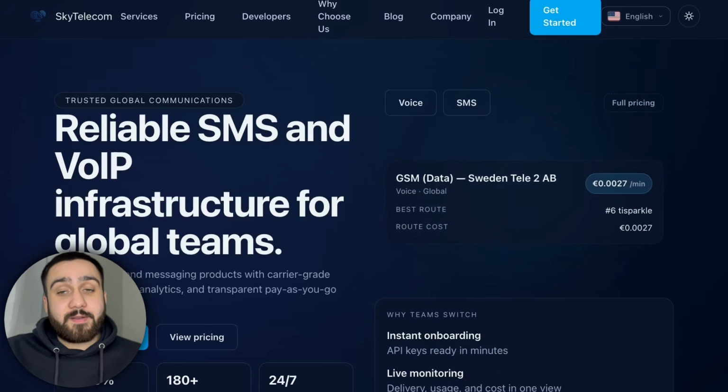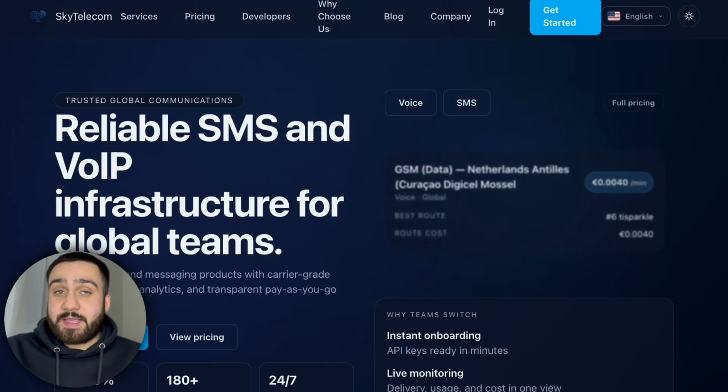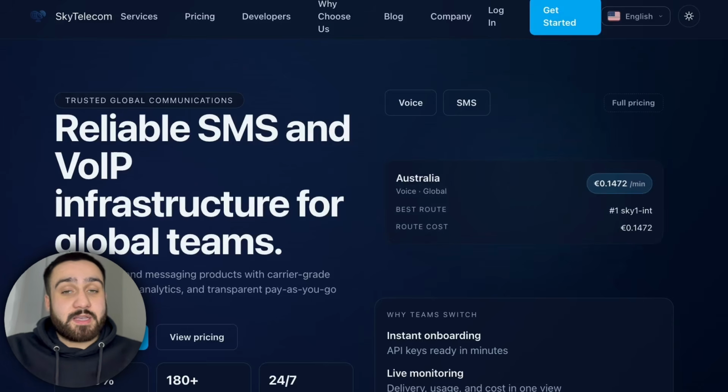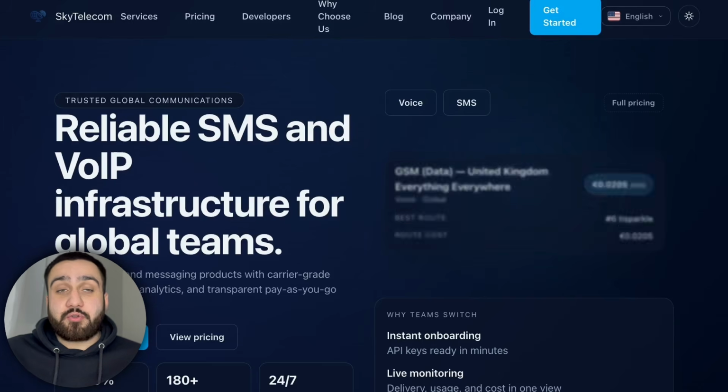For example, when a website sends you a login code, that message is usually delivered by a telecom API provider like this. One of the main focuses of SkyTelecom is reliability. You can see their coverage in over 880 countries. You can see uptime is almost 100%, let's say 99.99%. And one really huge thing is that you have technical support 24/7, which is a really amazing thing to know, because whenever you have questions you can ask and you will get a response really fast.